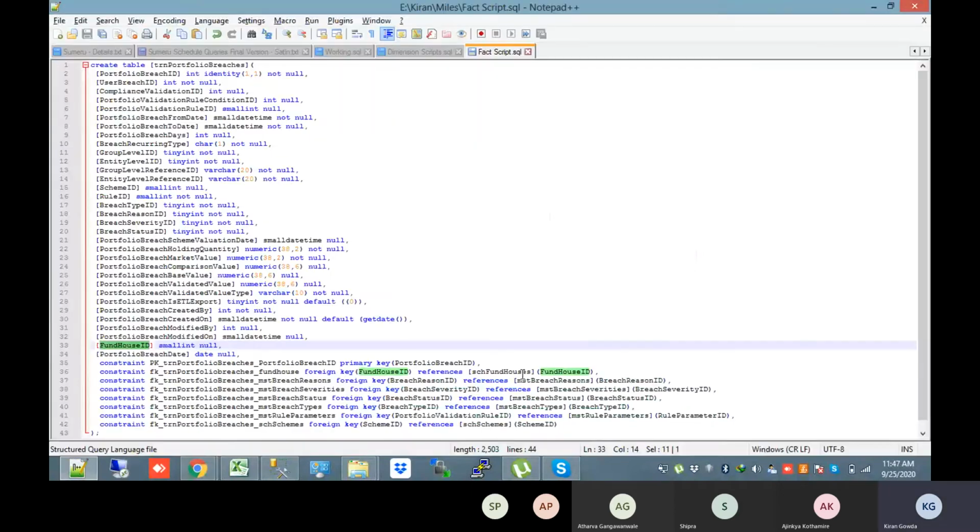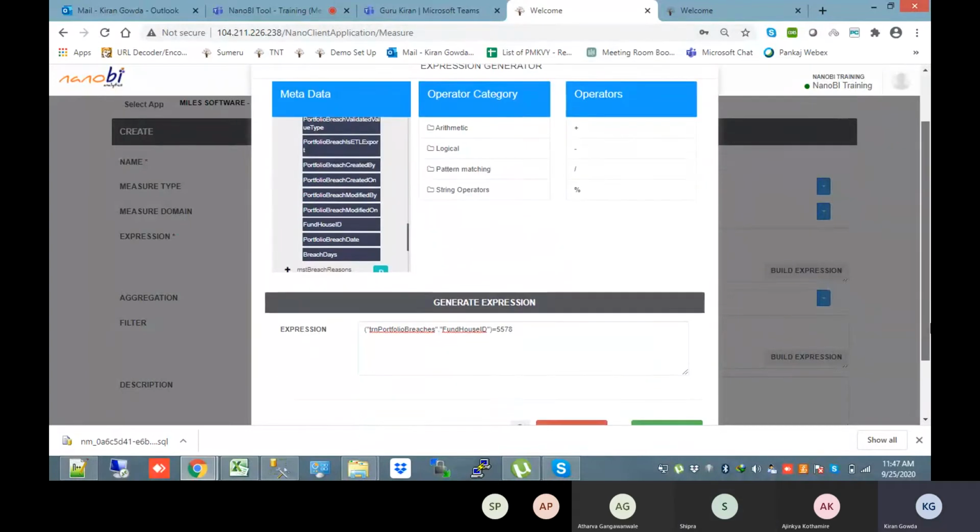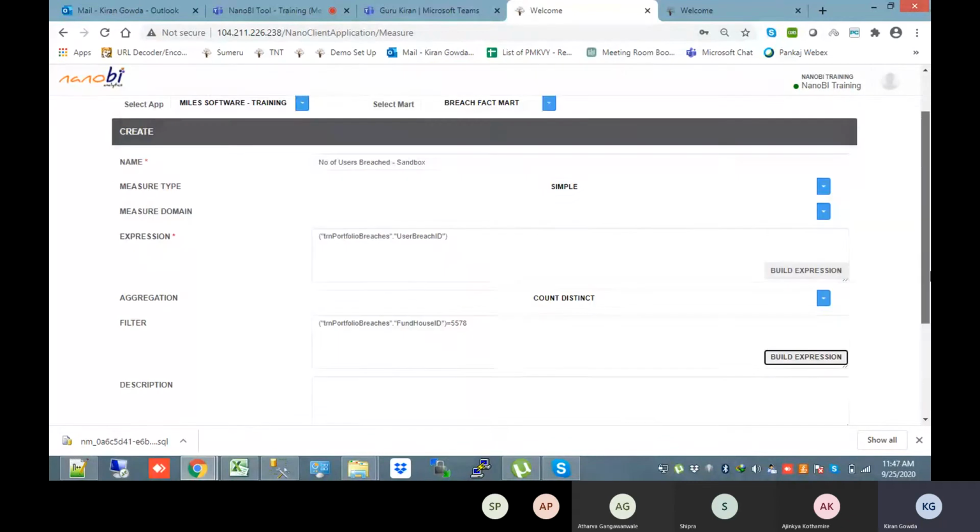Can you tell me the fund house ID of sandbox? The actual ID you would want to know? Anything. Okay, I'll give some random number, 4, 5, 6, since it's an integer. 5, 5, 7, 8. Okay. So now I'm giving a filter.